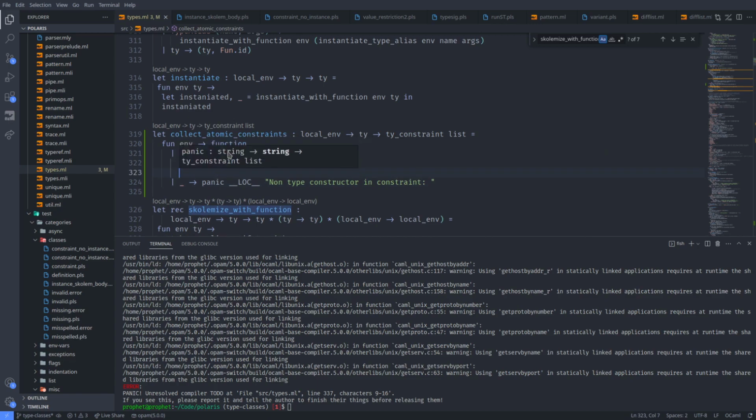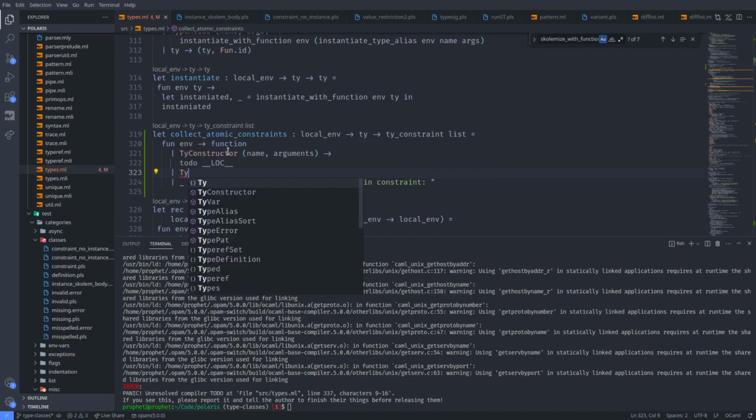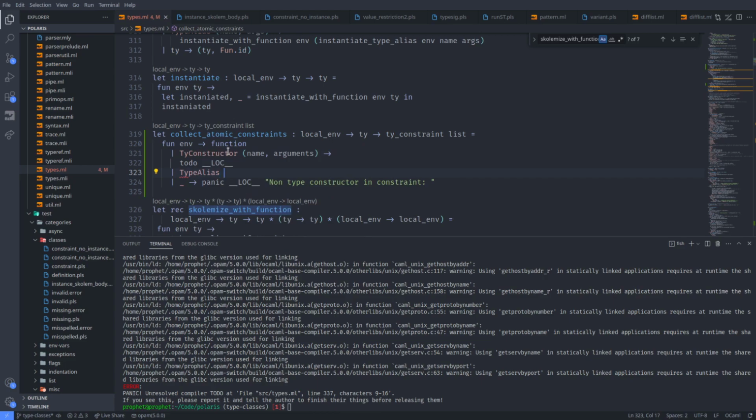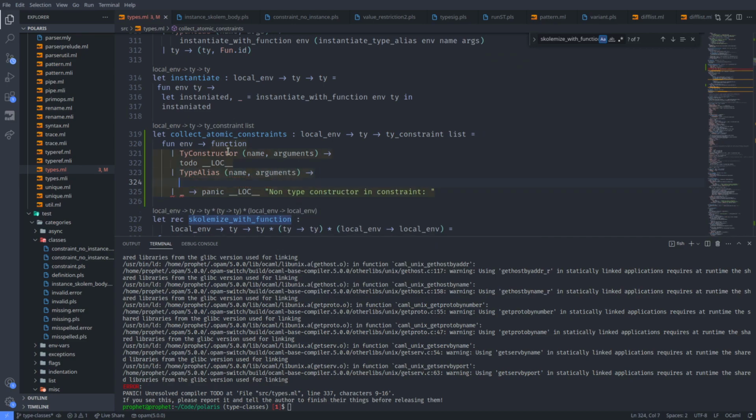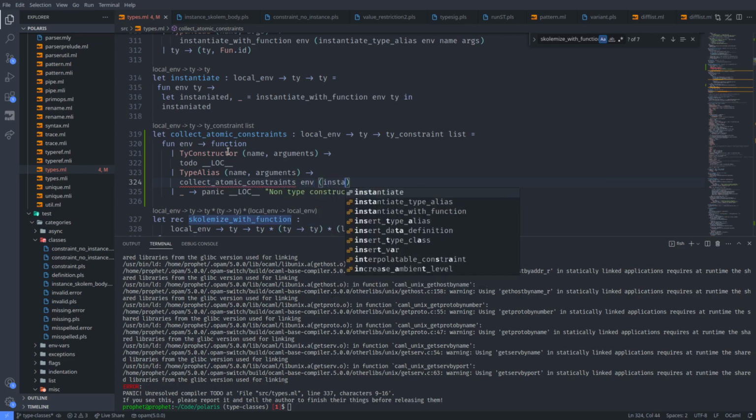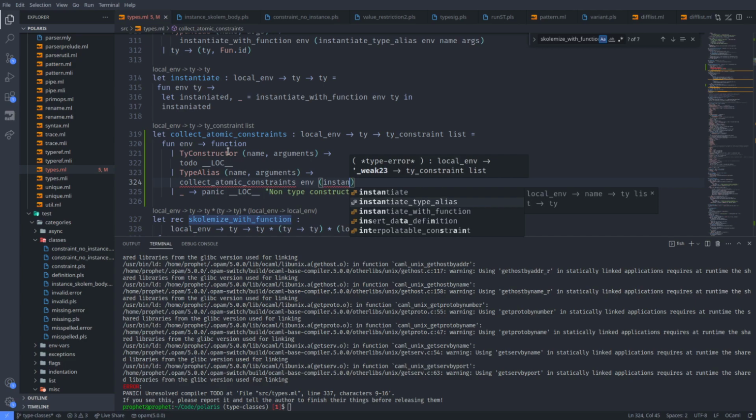Oh, actually, type aliases. We also need to handle type aliases. But that's easy because there's already a function for that. We can just recursively call this on, what's it called, instantiate type alias, right?